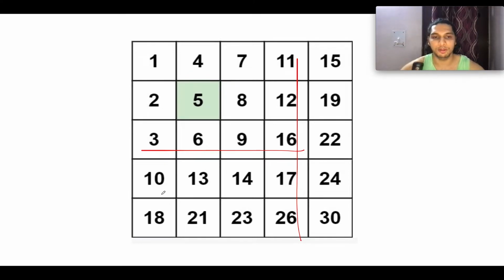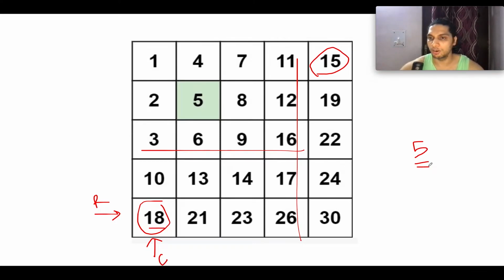What do we do in such problems? We either start from the top right corner, which is 15, or bottom left corner, which is 18. And let's hypothetically assume that the target element happens to be 5. And we will create two pointers, which is basically acting as the identity of a cell. Here, the row pointer is pointing to the last row and column pointer is pointing to the first column. We compare this value with 5.